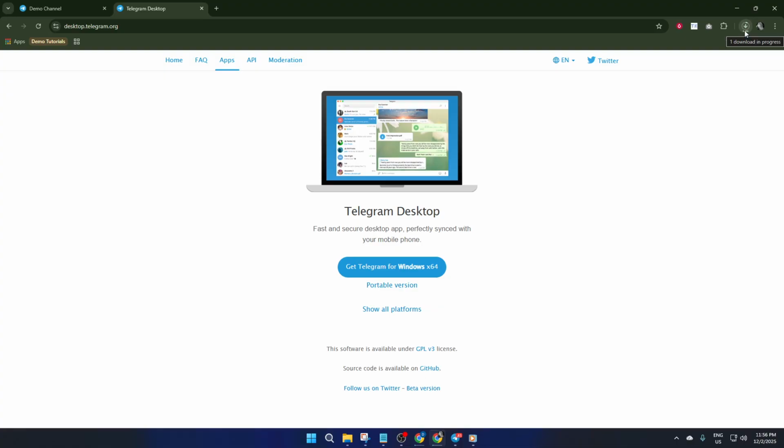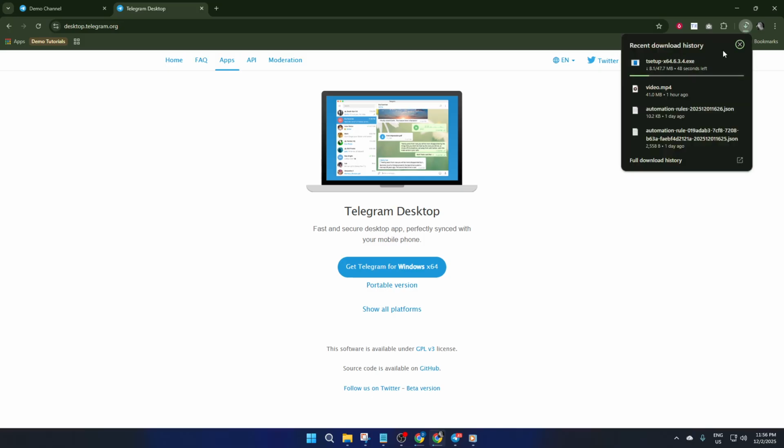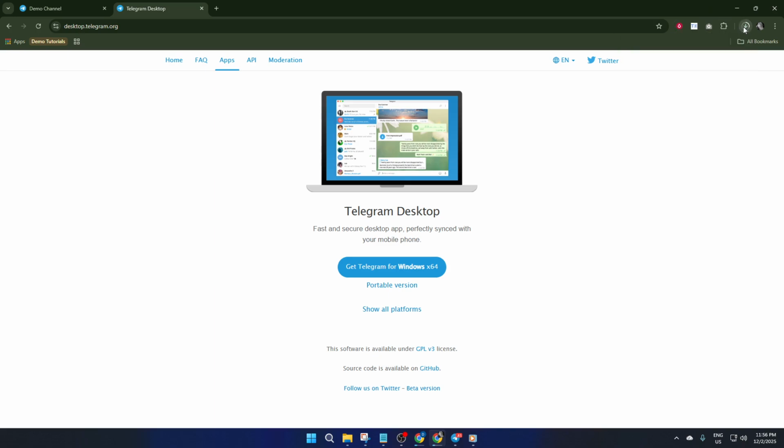Now, after the download finishes, you'll probably see a file called something like Telegram Desktop Setup.exe in your Downloads folder. Take a moment to find it, usually at the bottom of your browser downloads bar, or you can open your Windows Downloads folder directly. Double-click that setup file. This is what kicks off the installation process, so don't worry if a window takes a few seconds to open up. Your computer is just preparing to install everything properly.